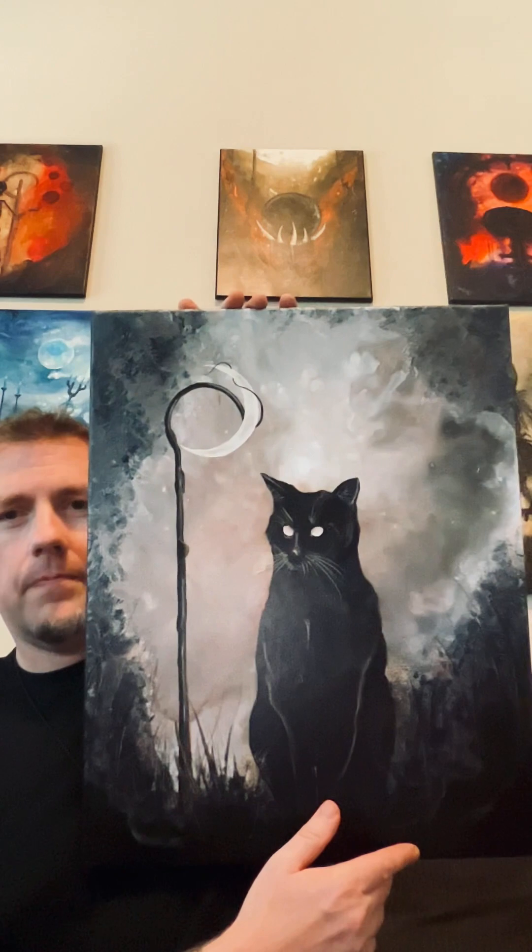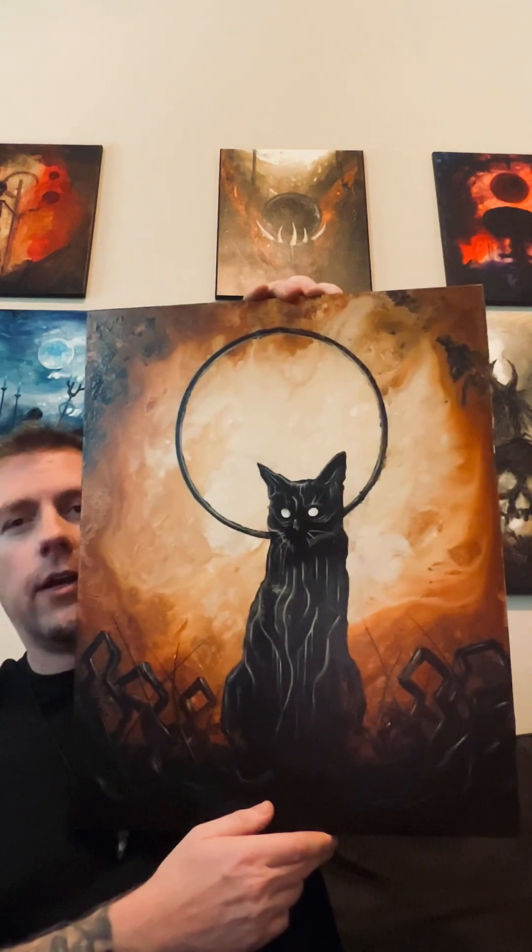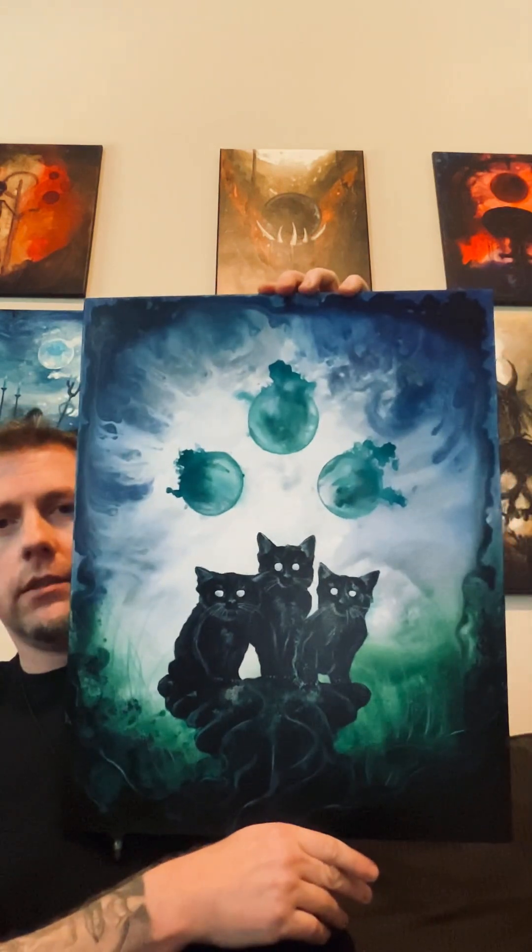Let's take a look at this one — it's one of my favorite pieces from this year. In Fearless Familiar Oracle, that is the All-Seer. Next one is kind of spooky; it's got somewhat of a Giger-esque artwork feel to it. That card is the Sentinel. And the last one I made for the deck — Three Little Kittens with a very colorful background — pairs with the card called The Tribe.